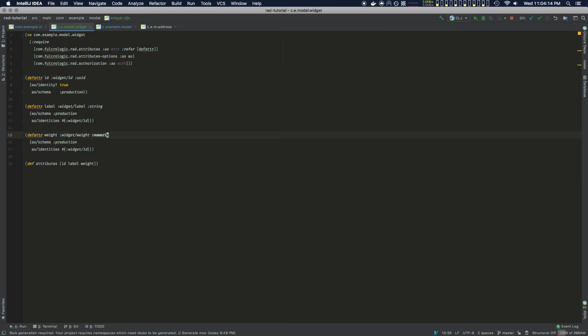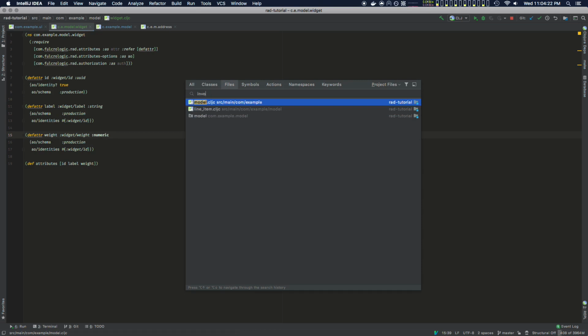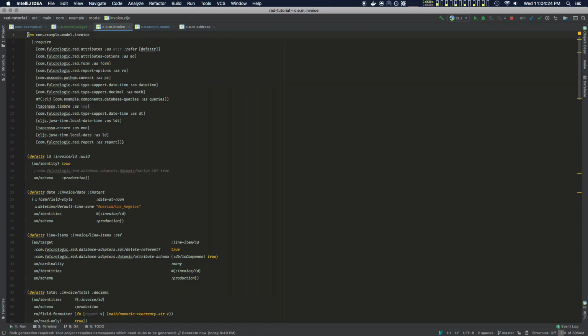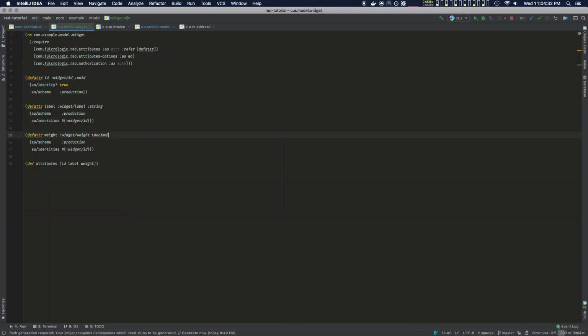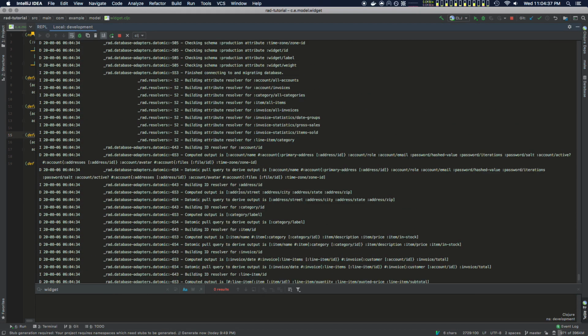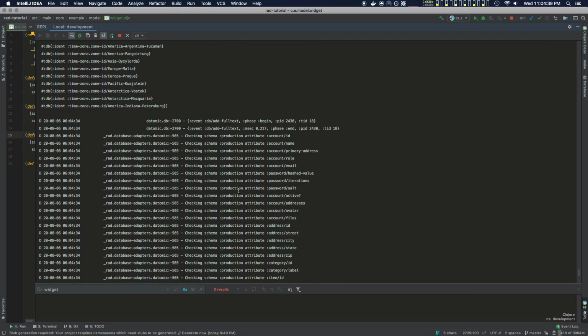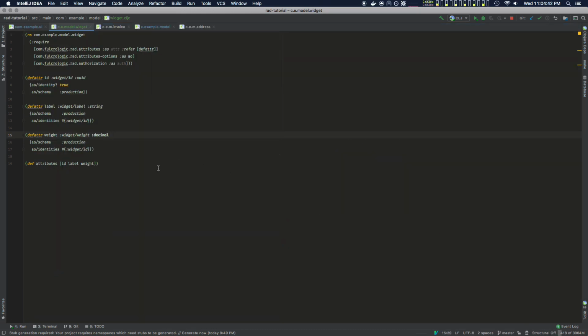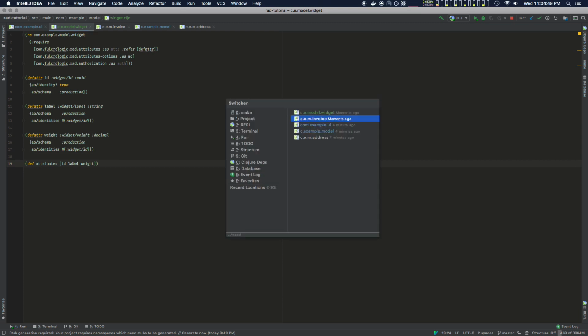In the software I write, it's almost all money, so it's all big decimal, which I think I do via numeric. Oh, decimal. Decimal is what I call it. Right, that's a big decimal data type. So I'm going to restart my server, let it tell me that now weight is a big decimal, which I'm sure it is. I'm not going to worry about looking at it again. Okay, got my attributes. Those are installed.